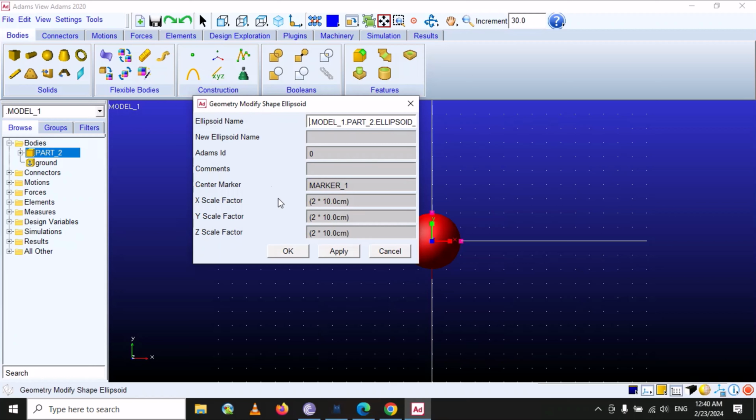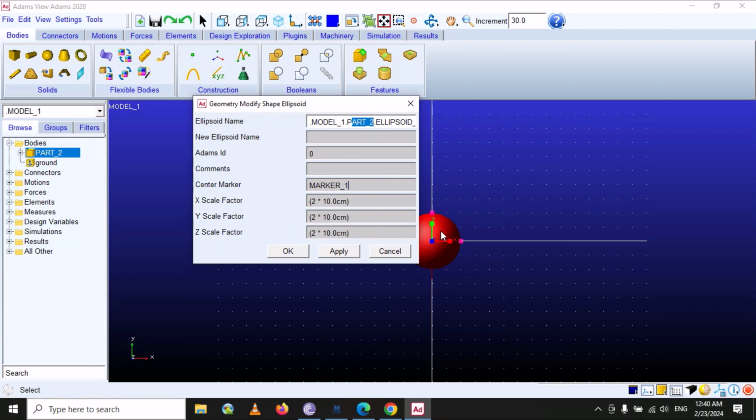Here you can change its name. The name is part 2, so you can change the name, and here you can also see the part and the part name. There is also marker 1, which you can change, and here is the dimension of this sphere.